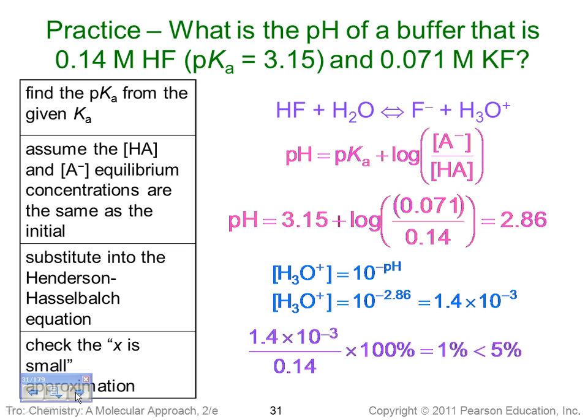That's the initial concentration of the weak acid. You could then divide by the initial concentration of the conjugate base. Why do you divide by the initial concentration? Because if you're using the "x is small" check, that's always been the way to check it. We've always checked it by seeing what x is and dividing by the initial concentration.